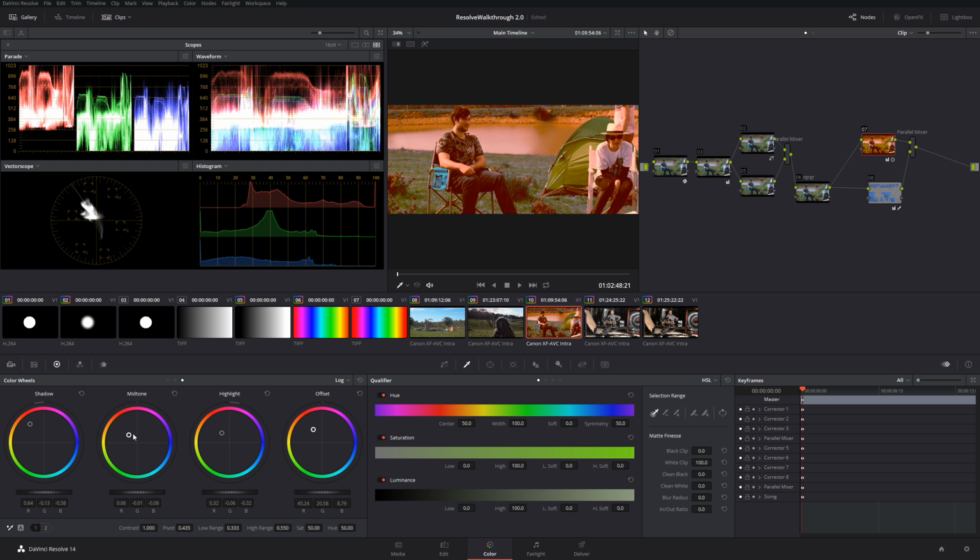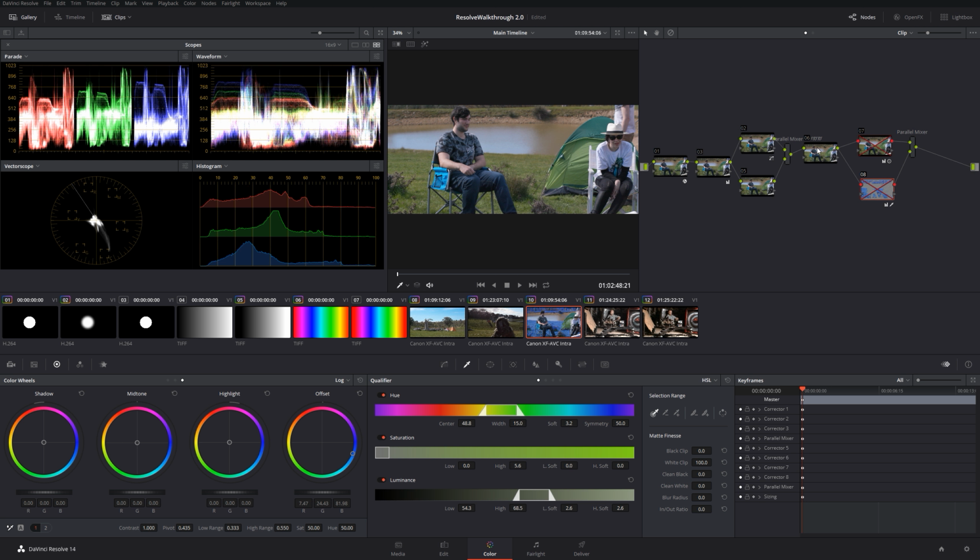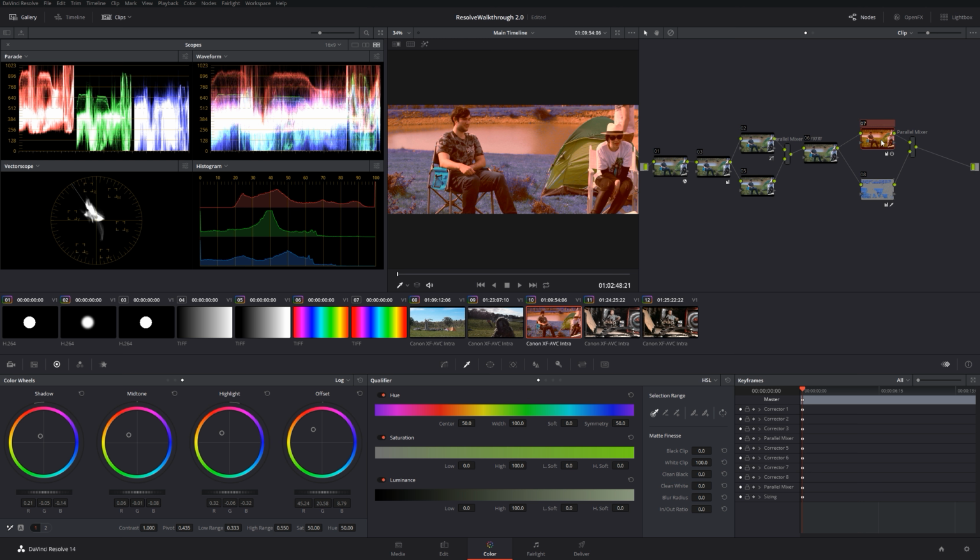You can see that I'm still able to apply an effect just to the grass using this one, because what it's taking is that green data from that previous node. Now this is the main use of parallels, when you've got a lot of qualifiers that require particular sets of image data. So for example, if this is your starting point, this aesthetic, and you've used that as reference for your qualifiers, it's a good spot to put them because it'll remain consistent regardless of what you do. And same here. Yes, that's the parallel mixer.